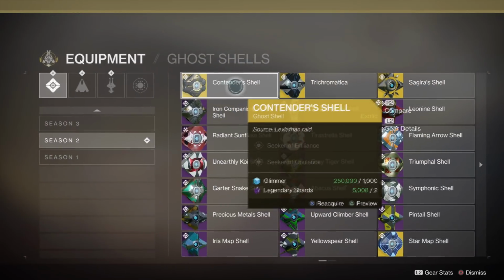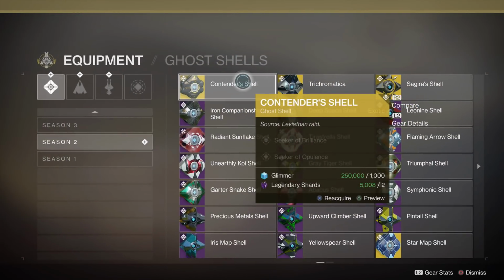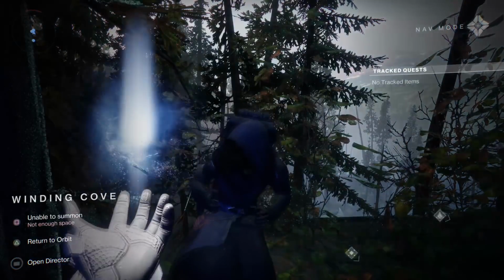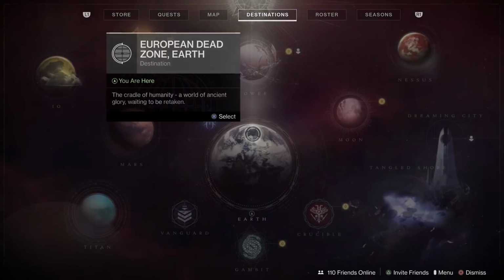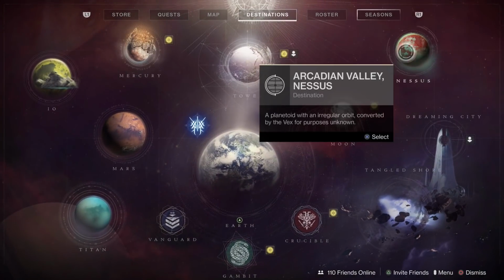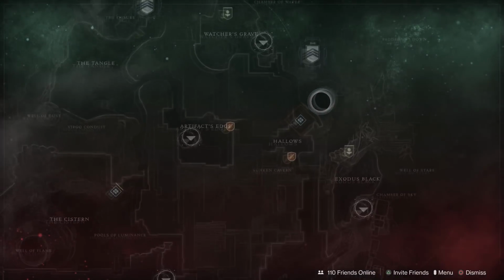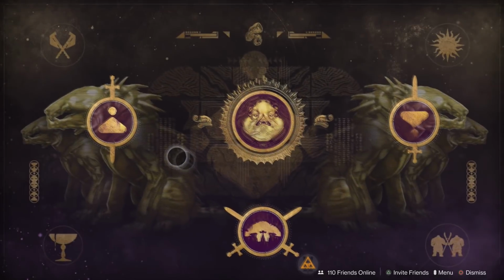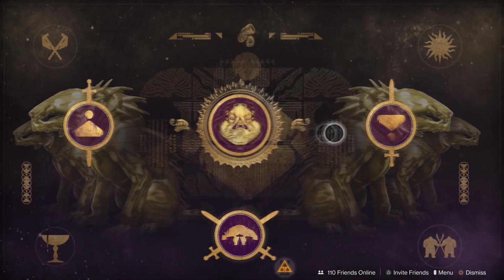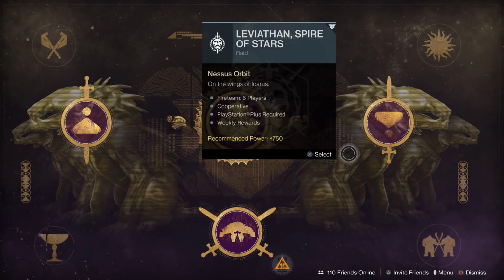If you have this Contender shell, this will be a great way for you to farm exotics from the original raids in Destiny 2. So I'm talking, of course, about the Leviathan, I'm talking about Eater of Worlds, and I'm talking about Spire of Stars. Now, the reason why I'm not really covering that in too much detail, even though I think it's a great way to get exotics, is the fact that the Leviathan raids are going to be vaulted starting in the fall.